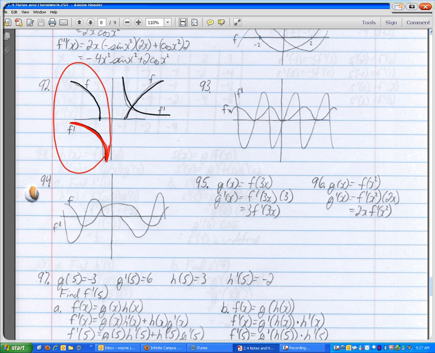Then over here, let's do the same kind of thing. Let's say, well, maybe that one's the f. But what's it doing? Decreasing. So what would its derivative have to be? Have to be negative. So that doesn't work. Does it work if the black one is f? Look what the black one's doing. It's increasing. If it's increasing, what sign is its derivative? Positive, and the red one is always positive. So it works for the black one to be f and the red one to be f prime.